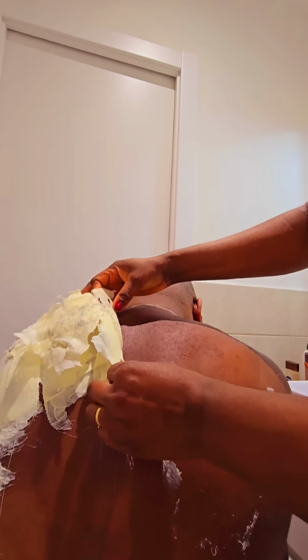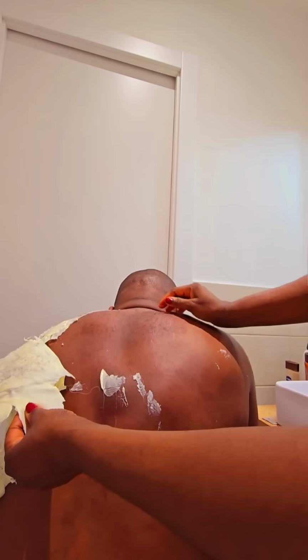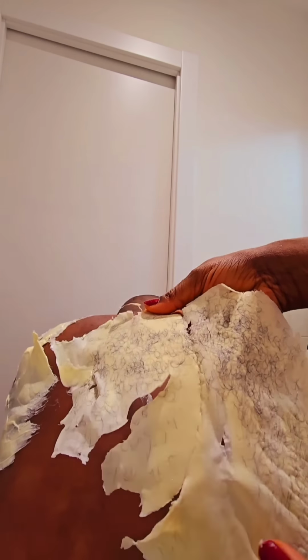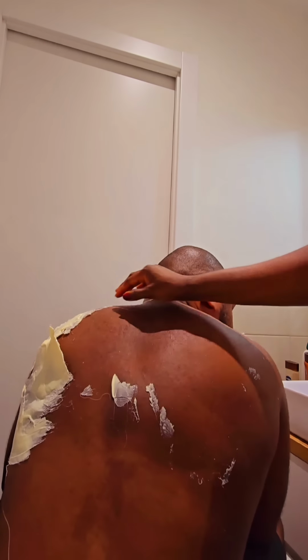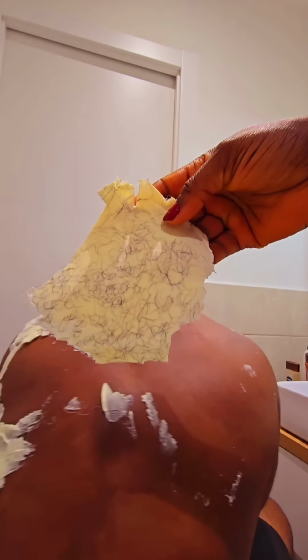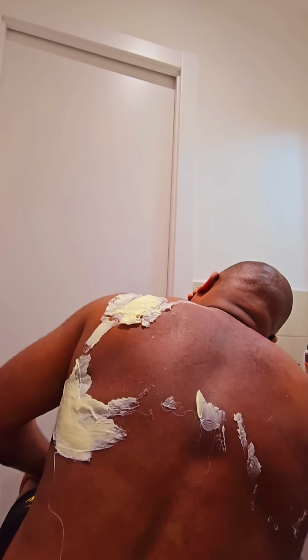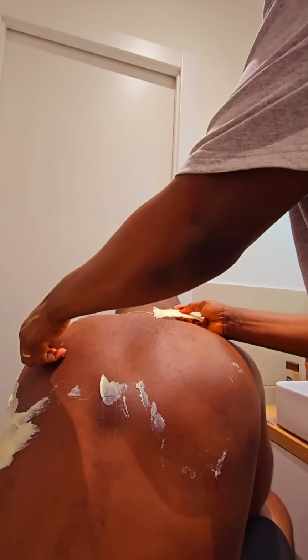Just wait, my boy. 1, 2, 3, go. So, guys, look. Let's start this one that is out of my husband's back. We still have a lot of it. You see? So it's still not smooth yet. I have to melt another one. Look, we still have a lot of hair here.